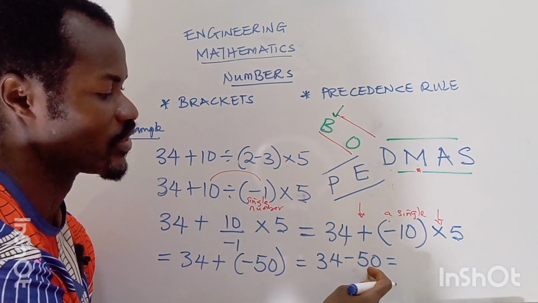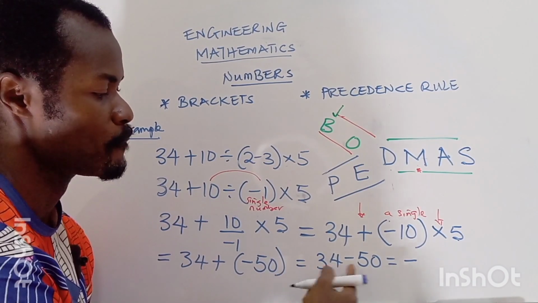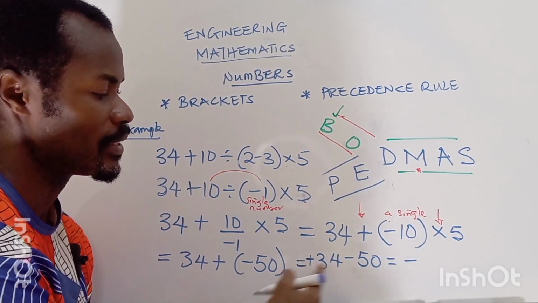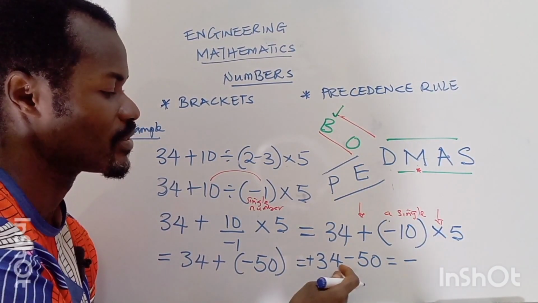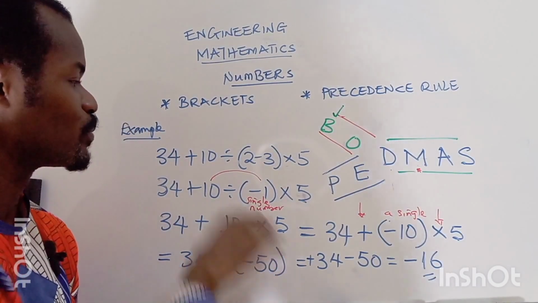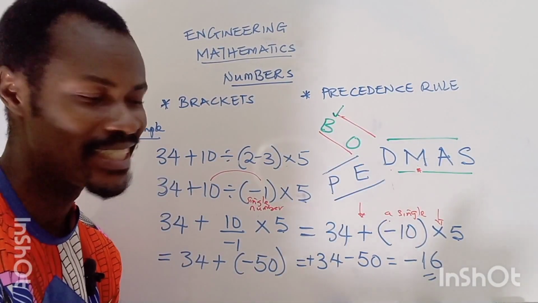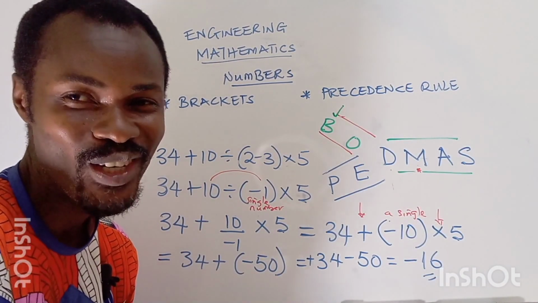Now, since this number is greater, we are going to take minus. Okay. Now, 34 minus 50. Okay, this has a plus. So plus and minus, you are going to work on what? Minus. So 50 minus 34 is going to give us what? 16. So the answer to this problem following our precedence rule orderly is what? Minus 16.